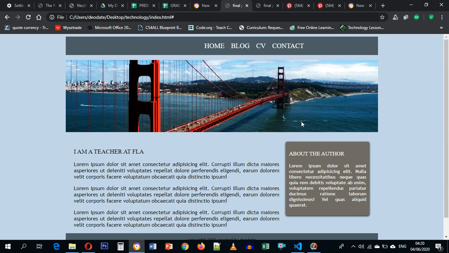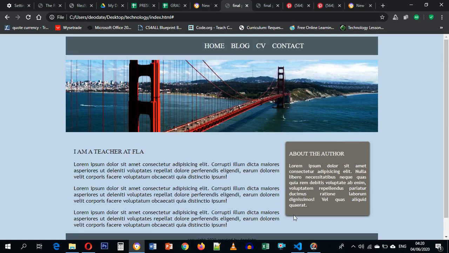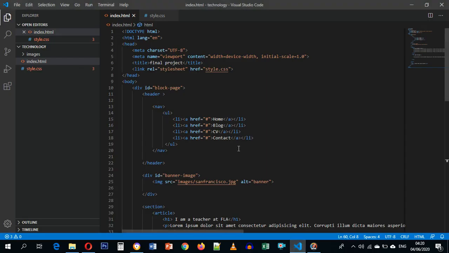So as you can see in this website, we have a header, we have a banner, we have a section here, and down here we have the footer and the side notes. So I'm going to put all these things. I have already done it actually, but I'm going to walk you through. We're going to create a brand new folder where we're going to put our index and styles. We're going to structure it this way.